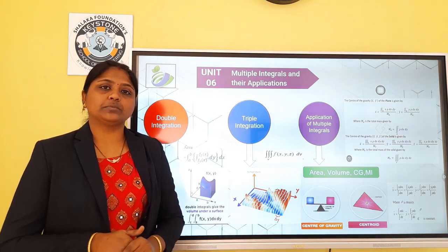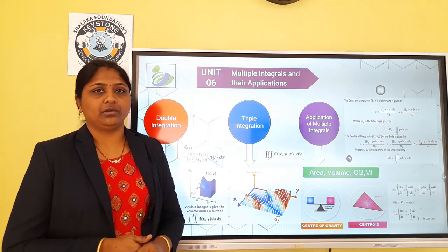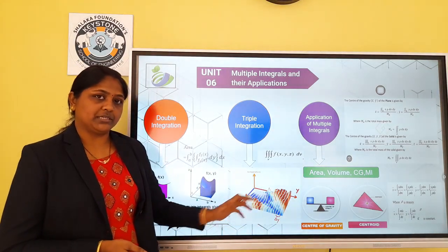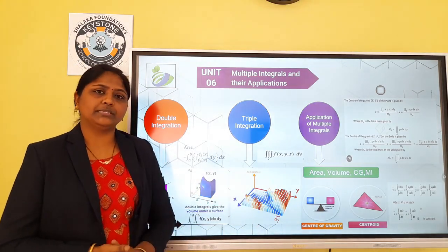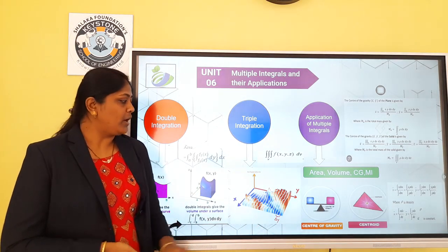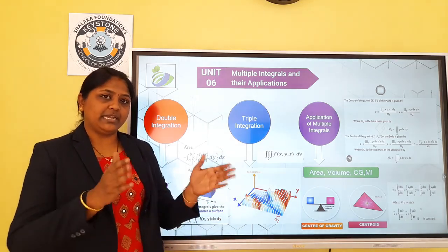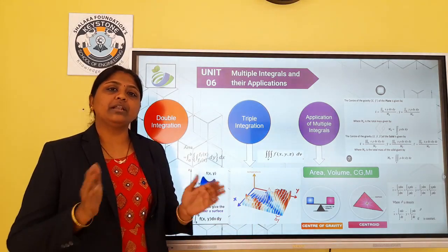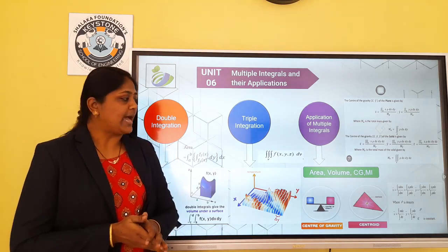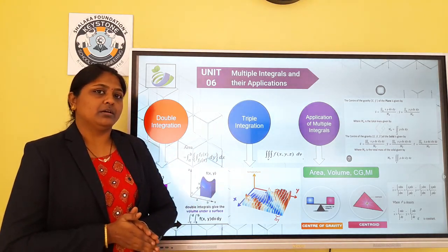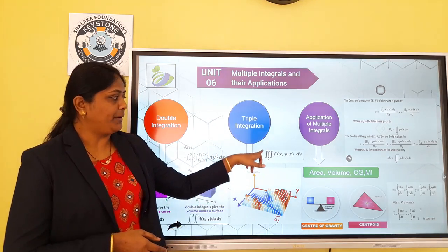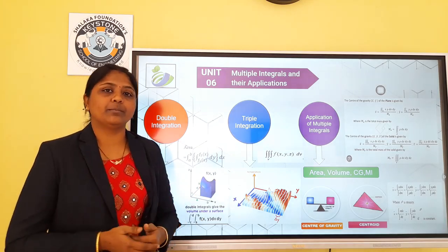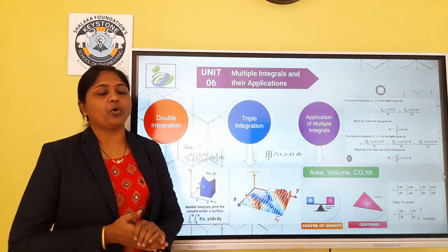We can easily find the area of a circle, area of a square, or the volume of a sphere. But when the question arises, if I have to find the area of this curve or the volume of this curve, I can't find it because I don't know the name of this curve, right? So what will I do? I will split this area. I will split this curve into small parts, and then I will find the area of that particular part, and I will connect all the areas. And that's why, see, integration is nothing but summation. See, the sign of integration looks like the letter S. Why? Because it is nothing but summation. We are calculating the sum of all the areas.